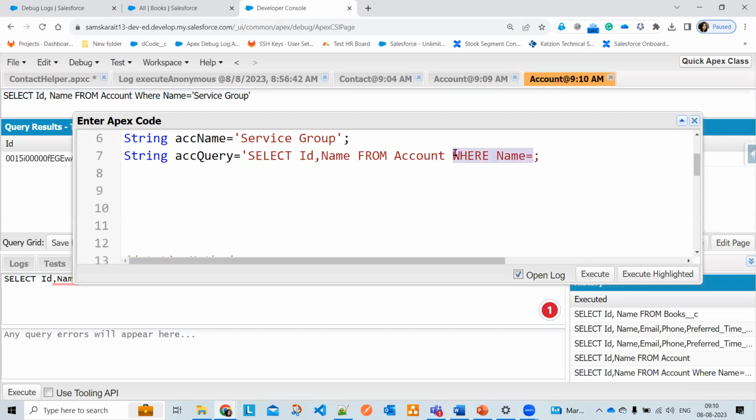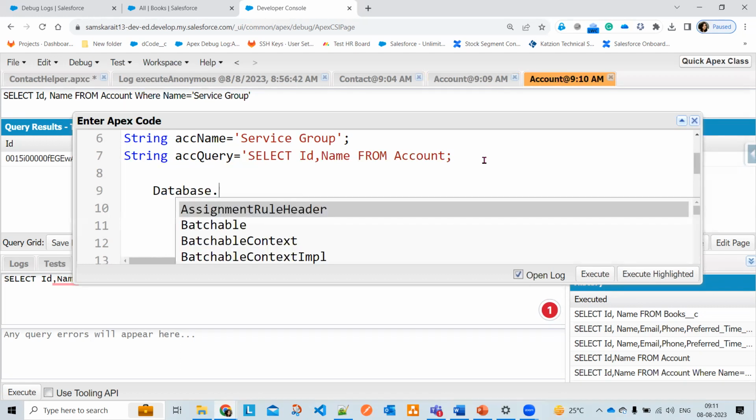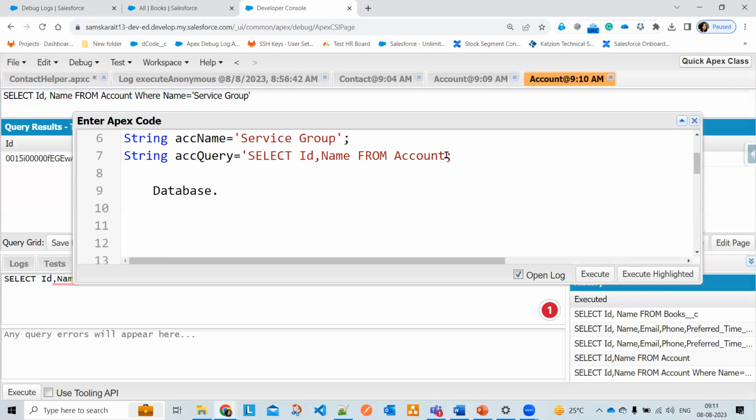Now before that, I'll just show you this single query. This is a normal query, and then I'm going to pass it to Database.query. Inside this Database.query, I'll pass this ACC query.